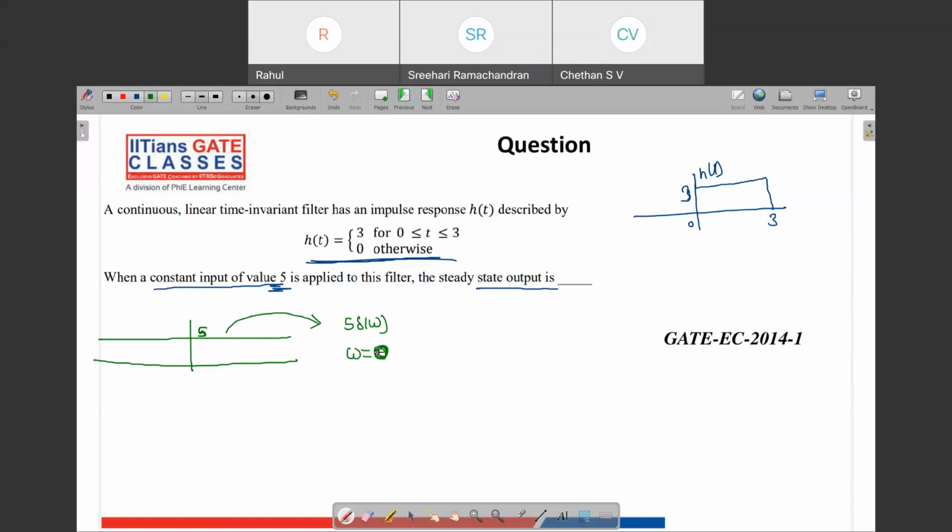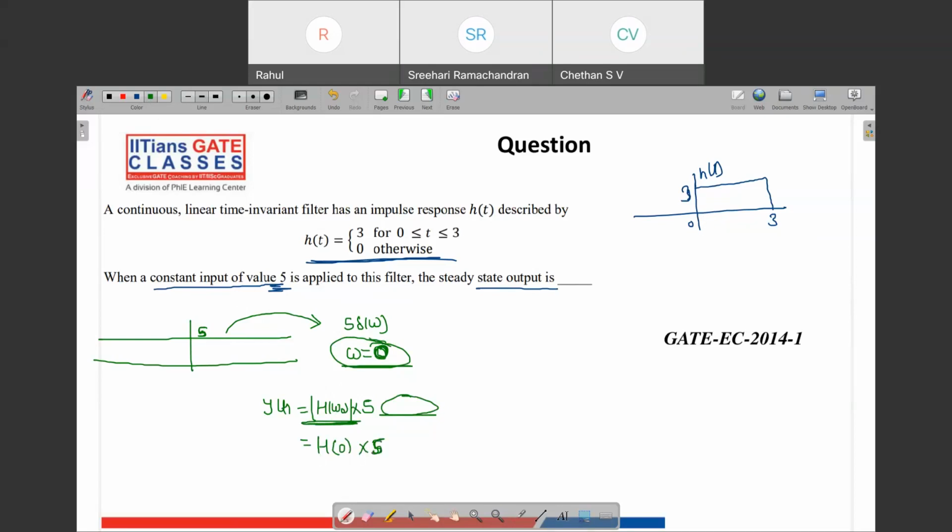Now, since omega is equal to 0, when you calculate the output y(t), it will be equal to the input number that we have here multiplied by the amplitude of the signal at this frequency. There won't be any phase here because it is DC, and at DC frequency an LTI system generally doesn't contribute any phase. So there won't be any phase lag here. There will be only amplitude modification, and we need to find the magnitude of h of omega naught. Here omega naught is equal to 0, so I can simply write it as h of 0 multiplied by 5. This is the number we need to find out.